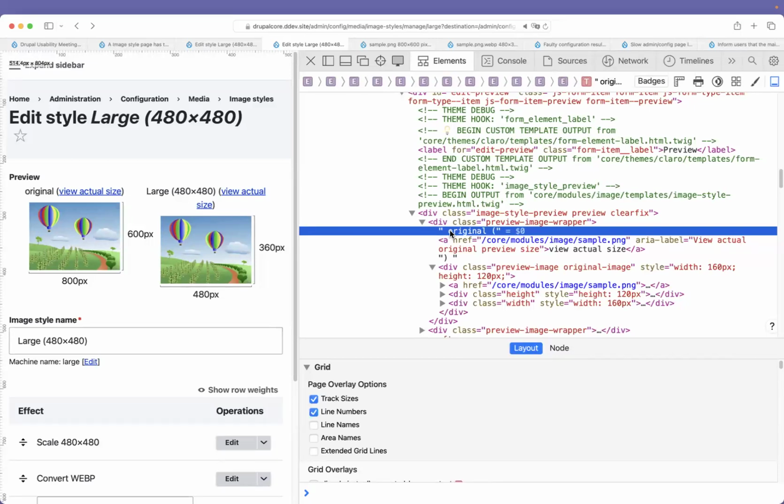You know better than I what the appropriate HTML element would be. And then either right next to preview, so that would make it part of whatever element that is.